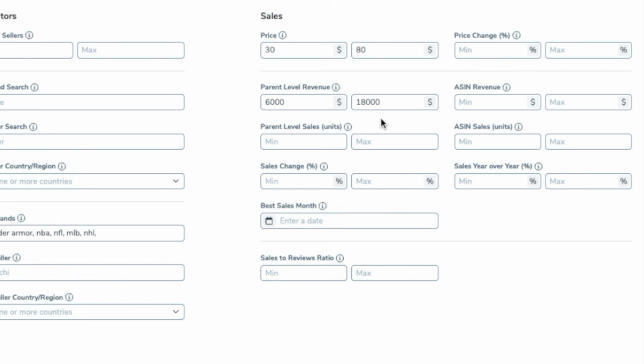You can always adjust this to suit your own needs, but what I don't suggest doing is setting the upper limit to something astronomical in an attempt to find a golden nugget. Products that have huge monthly sales are usually from major brands or top sellers, and too many lazy sellers are looking for these golden nuggets, so they're going to be on everyone's radar, making them way too competitive, so stay away from them.